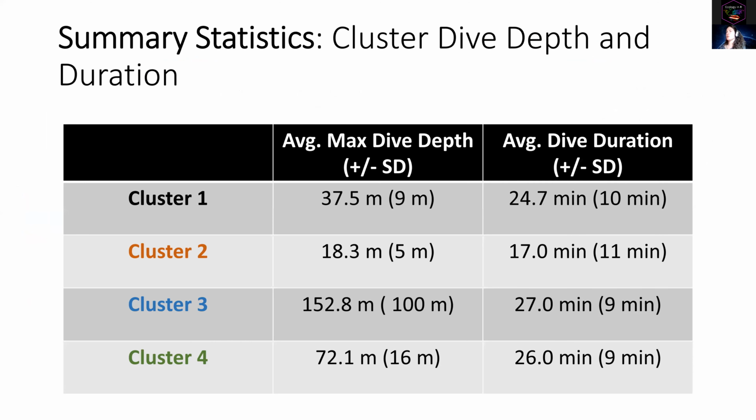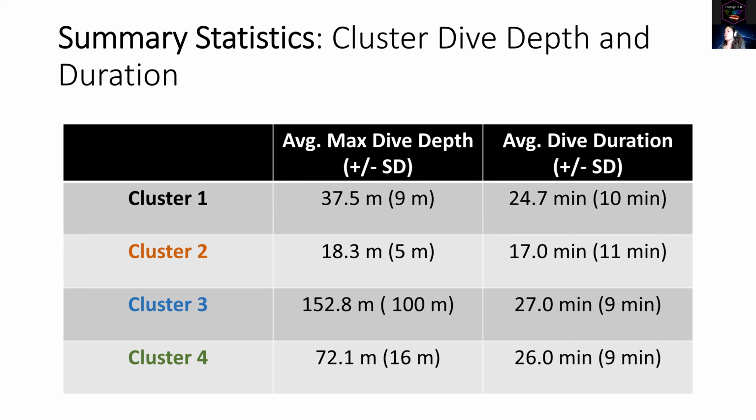And if you were to go through and take that raw output from that TS cluster function, you can extract the clusters. But again, it does take a little bit of post-processing to get it into a usable format for plotting. So this is just some summary statistics of the different clusters and their average dive duration and depth, maximum dive depth. And this is generally what I'm interested in, essentially 3 different things. I'm interested in the average max dive depth, the average dive duration, and the general shape for each one of these clusters. So again, just interested in the overall shape.